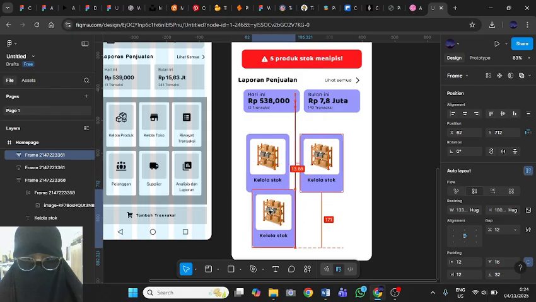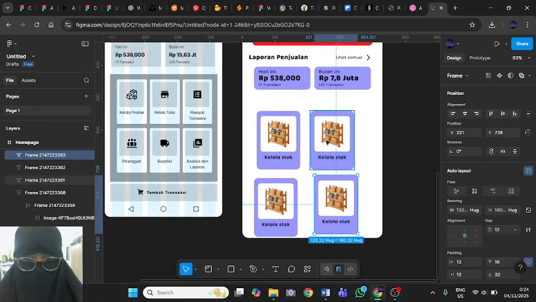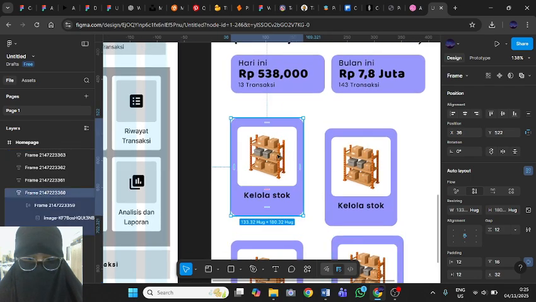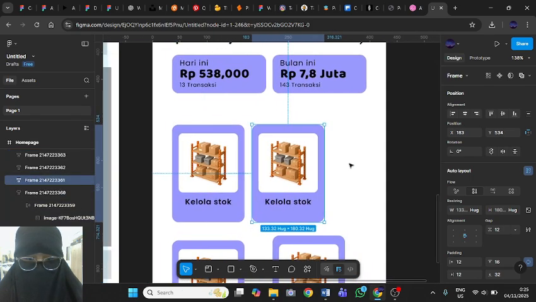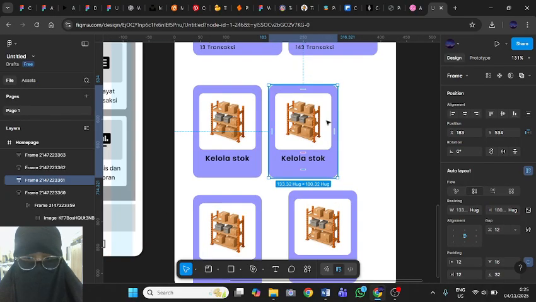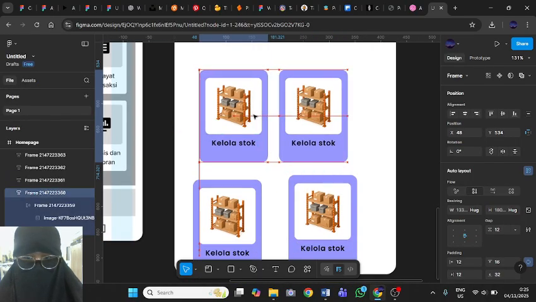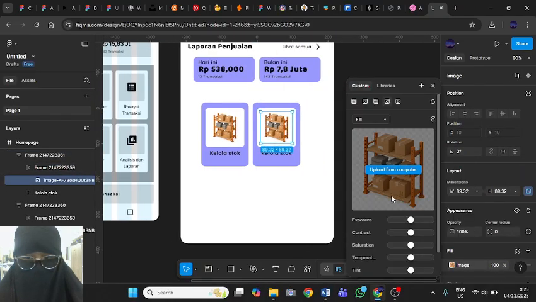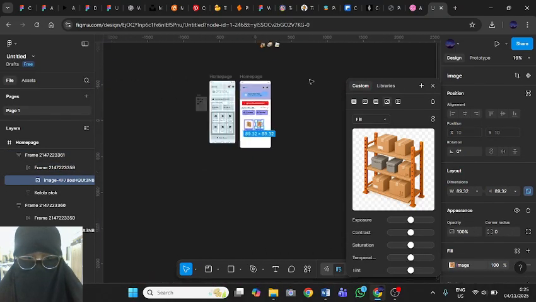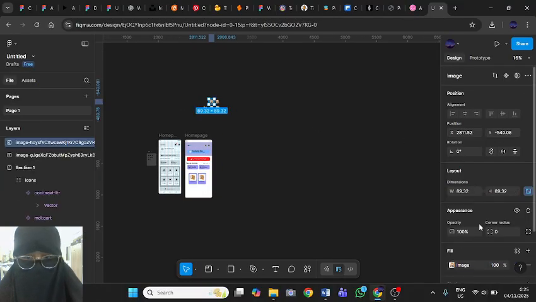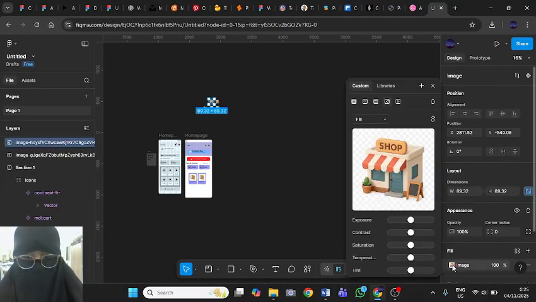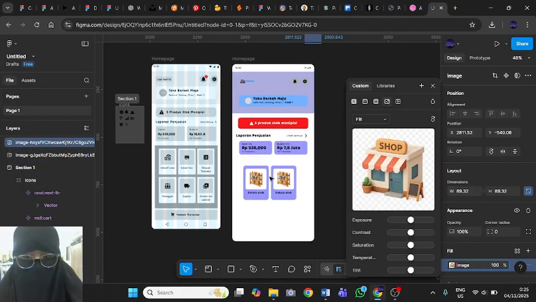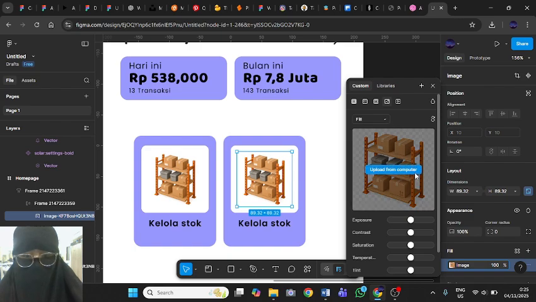Then we can make another more. So I'm not going to make it like the same as this one, maybe not exactly the same. So I'm going to copy and then paste it here.